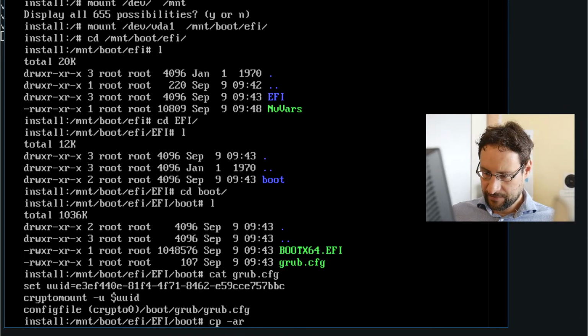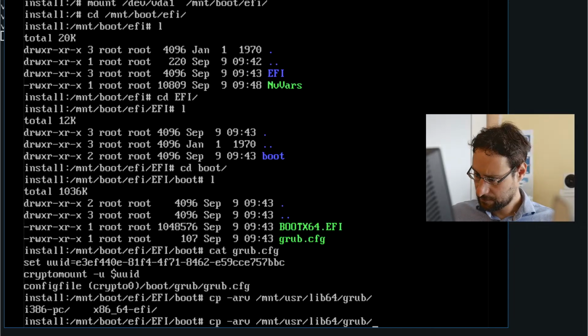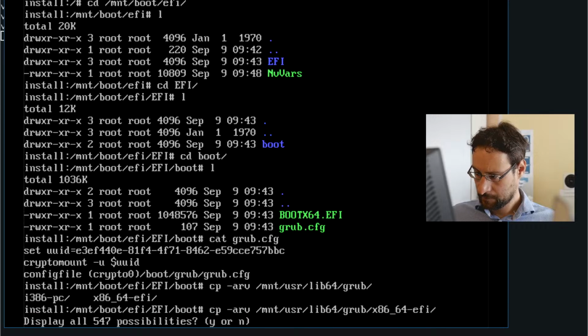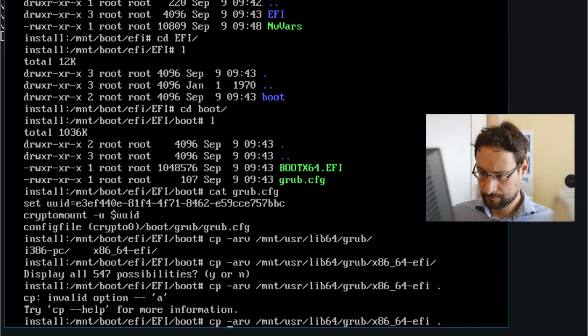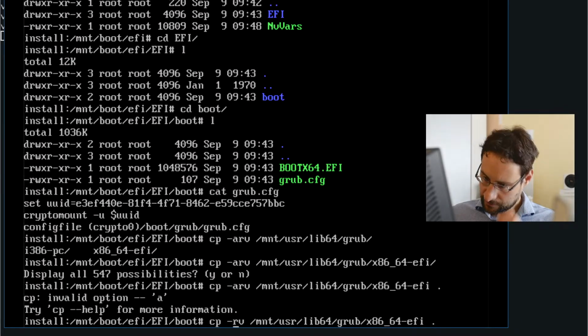Let's see what happens if we copy all of the grub modules here. I think here should work. Or is it not a full featured?